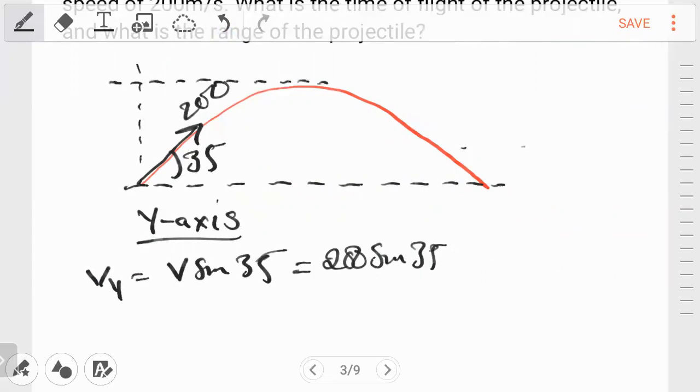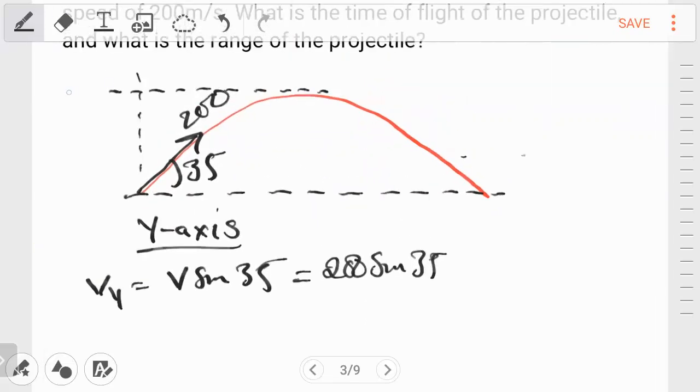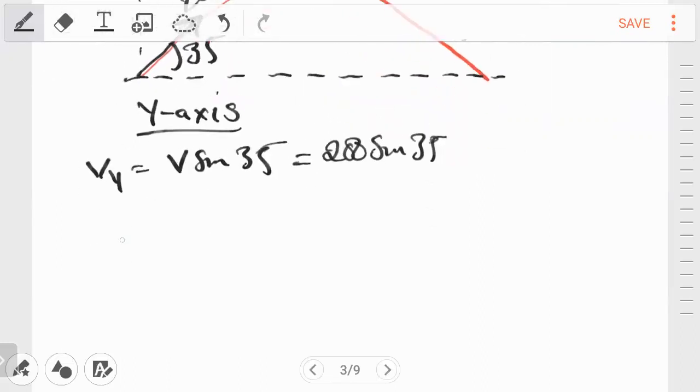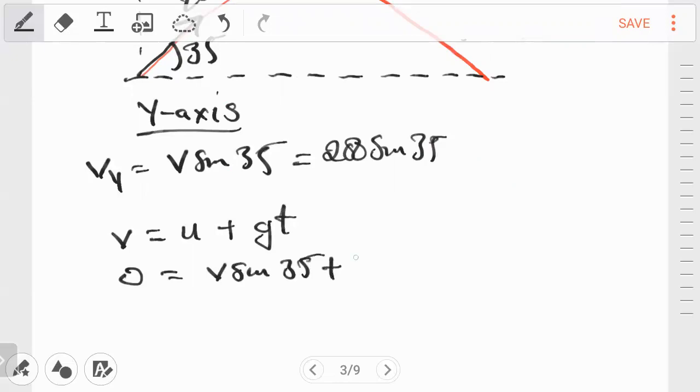Okay, so now to find the time up to the maximum height. Since I know at the maximum height, the velocity will be equal to 0. So I have the final velocity is equal to the initial velocity plus the acceleration due to gravity times t. Doesn't matter whether I write just a or g there, I just know I'm moving in the y. Acceleration is due to gravity. Final velocity, 0. Initial velocity is an upward velocity, positive. Downward acceleration, this is gravity, it's downward, so negative 9.8 t.